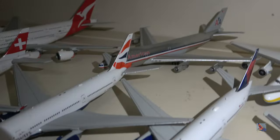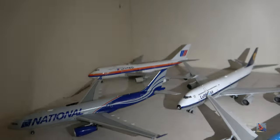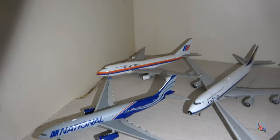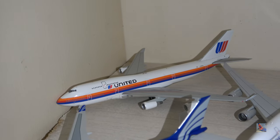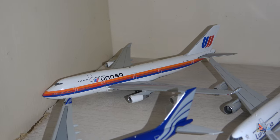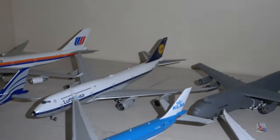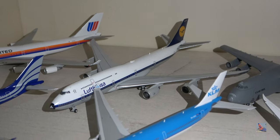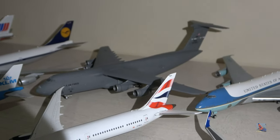Let's head up to the second shelf. A bit of a rare model here: United 747-400 in the Sombas livery, Gemini Jets 2012-2013 release. Lufthansa 747-8 retro livery — a very rare model as far as I know. U.S. Air Force C-5 Super Galaxy by Gemini Jets, Travis Air Force Base. And Air Force One by Gemini Jets, most recent release.